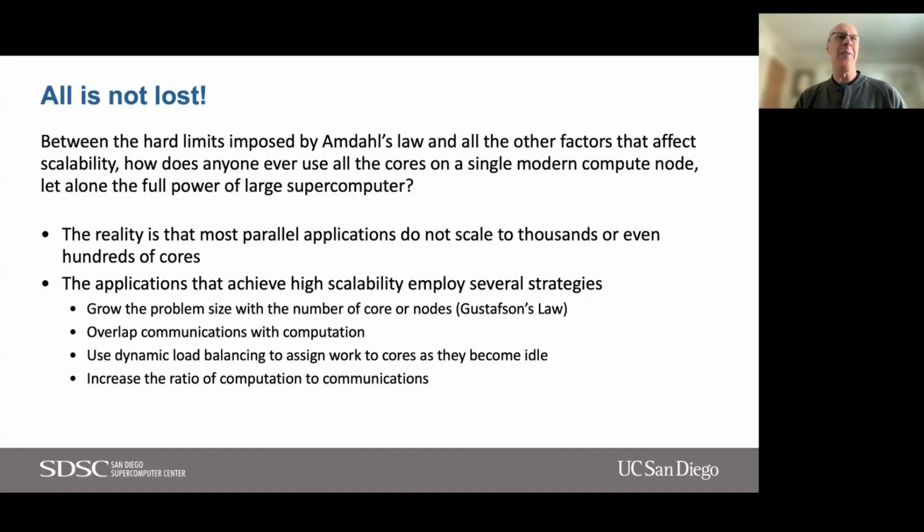What I might do, just off the top of my head, well, it also depends on the dimensions of the system. If the cylinder were very long relative to the diameter, I might do a one-dimensional decomposition where I just slice that cylinder into chunks and then communicate between them.